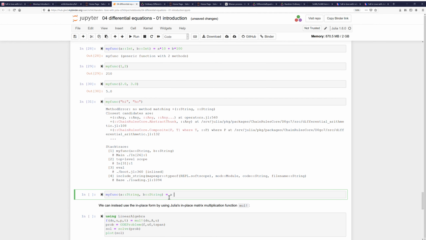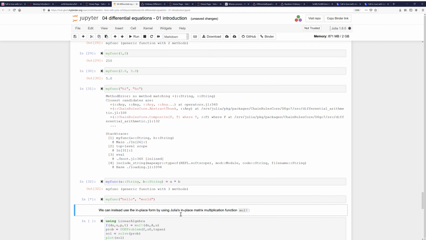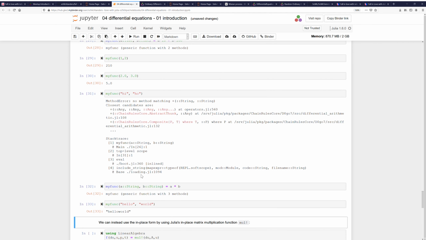So what you would expect to work is actually defined with the multiplication sign, and now we can just concatenate our 2 strings, and it will work. So this is the multiple dispatch behind the scenes, just for those totally new to the system. This works for arbitrarily many arguments and for all combinations. So you can also get abstract. You can have a number which is a supertype of all numbers, and you can also leave it out at 1, which then defaults to it can be anything, and you can combine this as wildly as you want, and it usually makes sense. It's a very intuitive way to define generic stuff and leave it open for specialization.